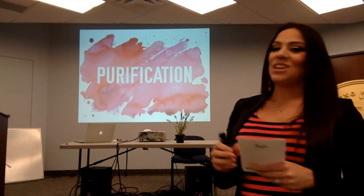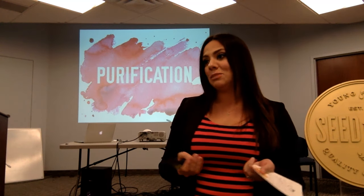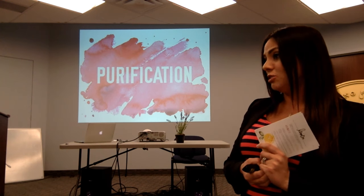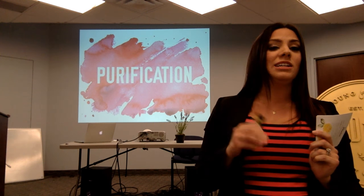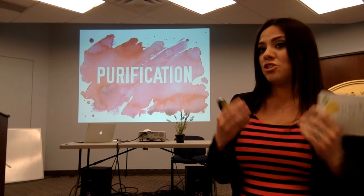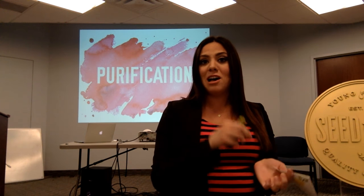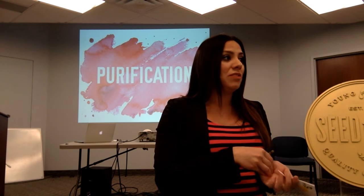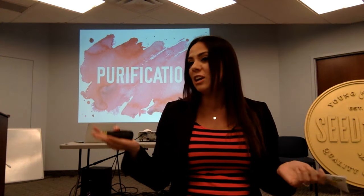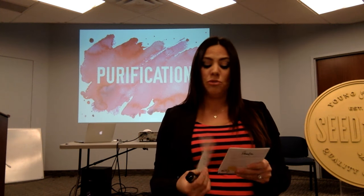Luckily. Purification. What does that do? It purifies the air. So the way I like using purification is diffusing it. Put it in your diffuser. It purifies the air. Makes everything feel fresh. Another great way for you to use it is put it on bug bites. If you have an ant bite, bug bite, bee bite, whatever, your child has a bite of some sort of insect or bug, put purification on it and it relieves it right away. I actually really like that one as well.